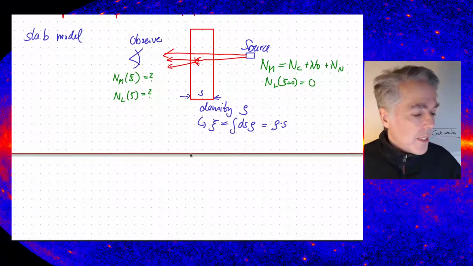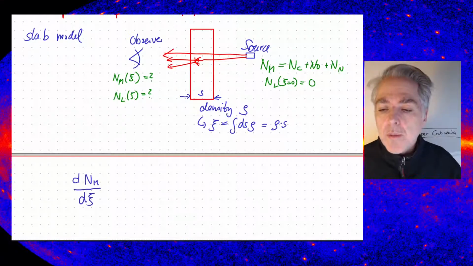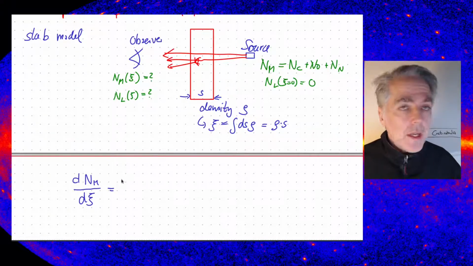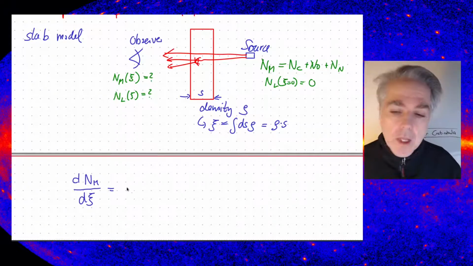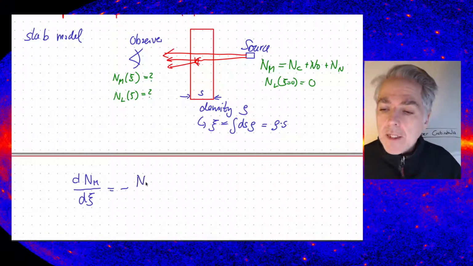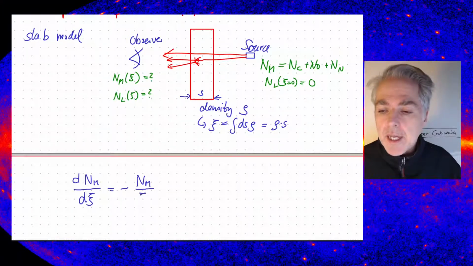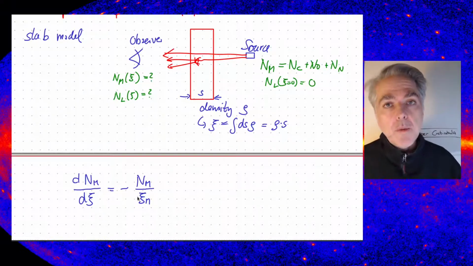So let's see, we can make a very simple equation for this. We can say the number of particles will change per path length by assuming that there's an interaction length over which the interaction takes place. Let's call that Xi-m. So there will be a minus here because we will deplete the particles which have an interaction length of Xi-m. And if just this equation were valid, it would be just an exponential as a solution for this.